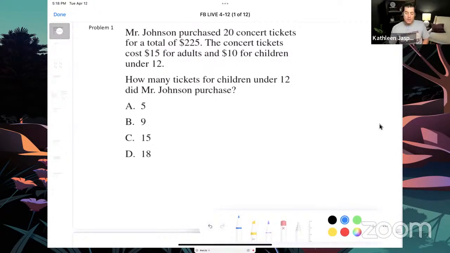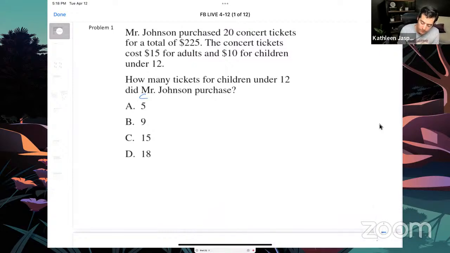If you look at these math problems in a logical way, like a riddle or something, a lot of times you'll be able to figure it out without having to do so much algebra. It's a little bit of a reach, but if you understand it, then it'll work for you. So they're asking me how many tickets for children. So this column, the answer choices, are representative of children's tickets. Well, then that means there have to be adult tickets. Here, let's just do this, because remember we have scratch paper, so we're going to have to rewrite it.